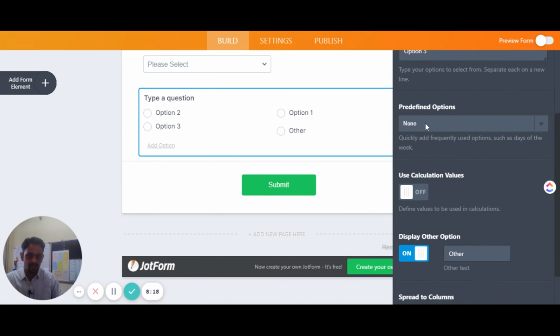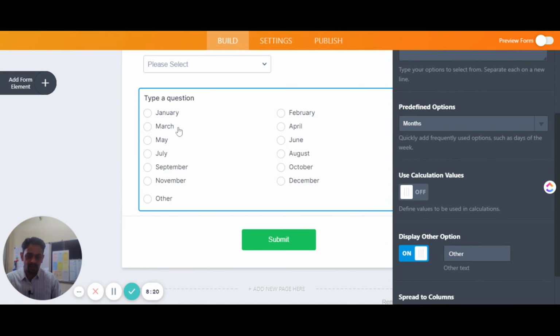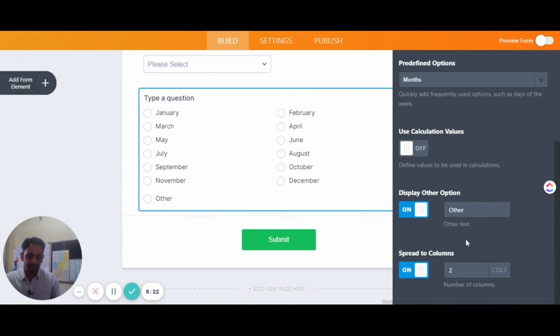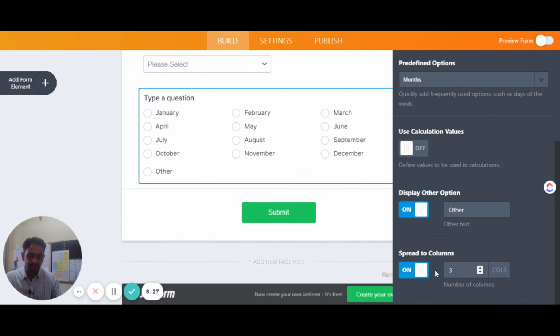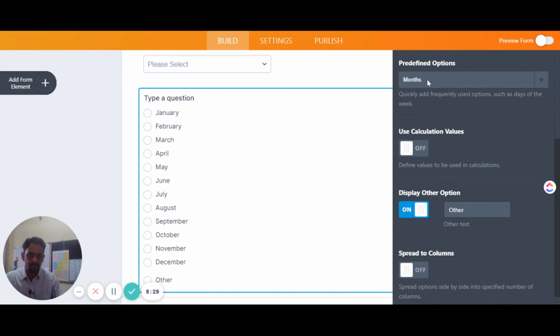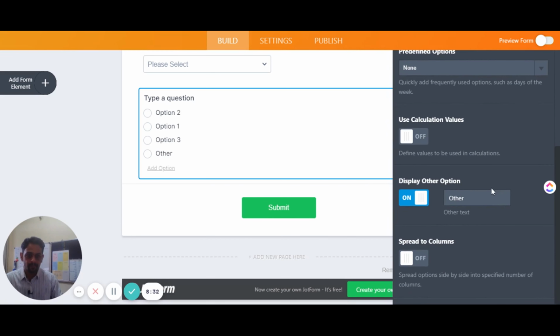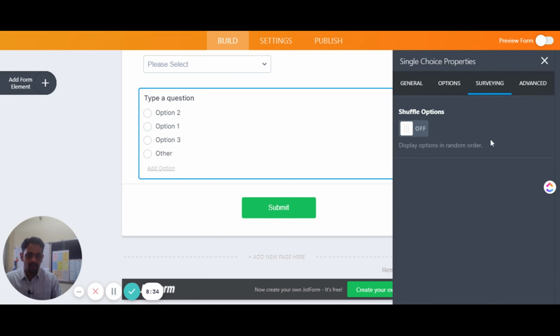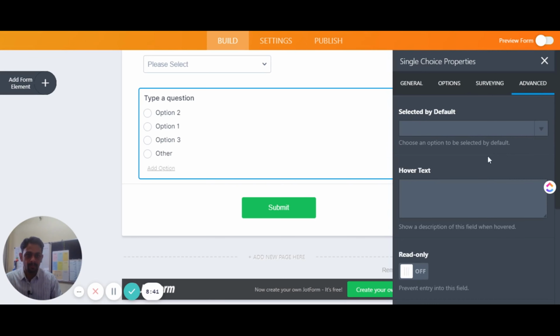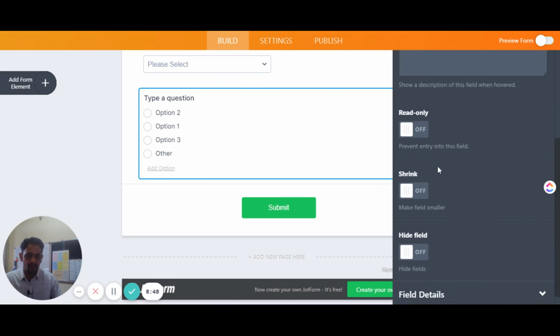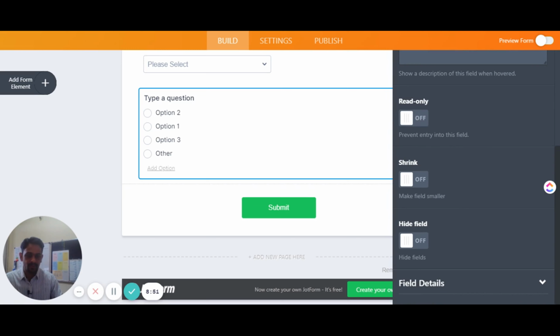For example, if I use this for month, then this looks neat, and I can mention how many columns I want to spread this into. Again, if this is for survey, then you can shuffle the options. Anything you want to be selected as default, you can use this option, and all other default options available.